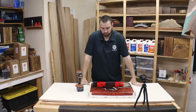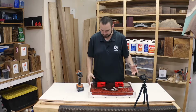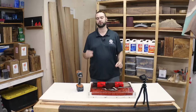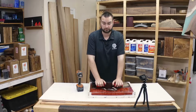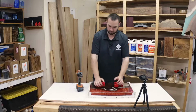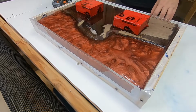So this week, we're going to demold this deep pour test piece that we did last week. Now, deep pour resin takes a lot longer to cure than the super gloss coating. So we let it sit for a couple days and it cured, and it is solid. It is ready to come out of the mold, and we're going to plane it smooth, sand it, polish it, finish the edges, and we're going to see how it turns out.